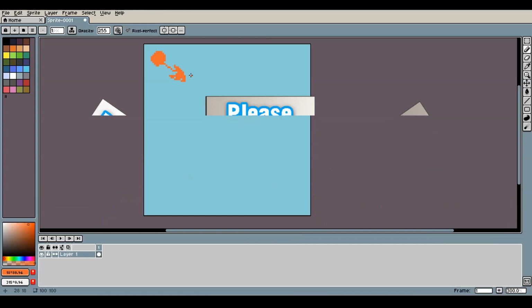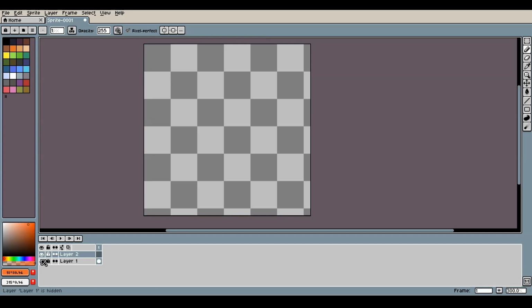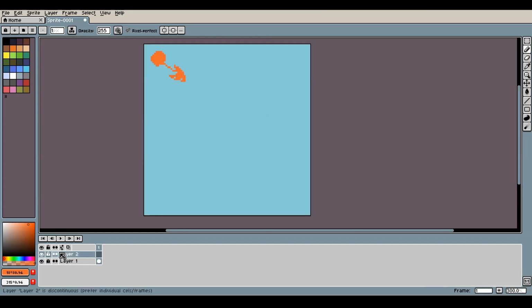Now let's make a new layer, and let's lock this one here. So don't forget, we always lock this. We can also hide and unhide this one whenever we like. Now let's make maybe a second layer, and let's go on the lower one here. Now I show you how we can draw a base shape of our clouds.